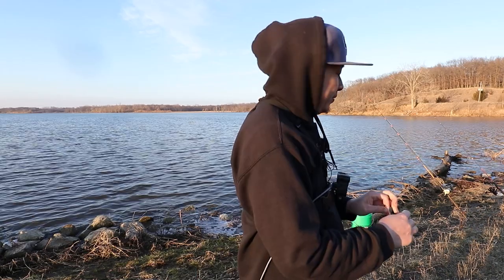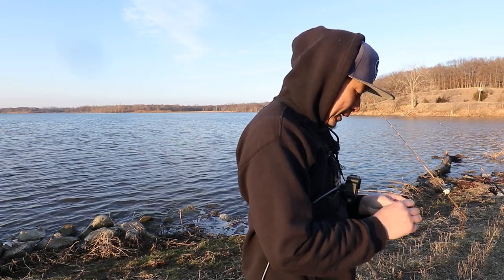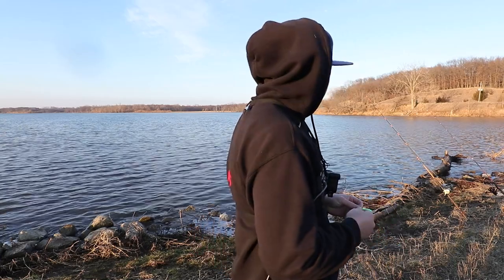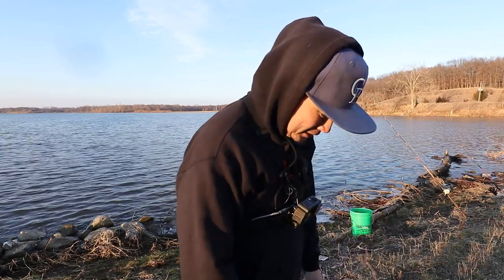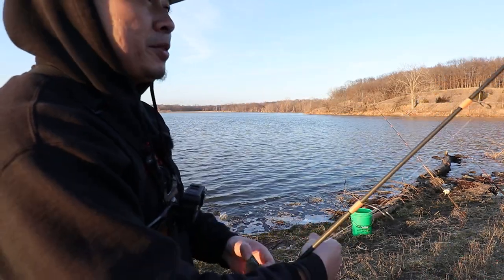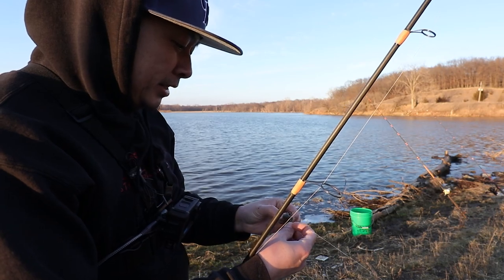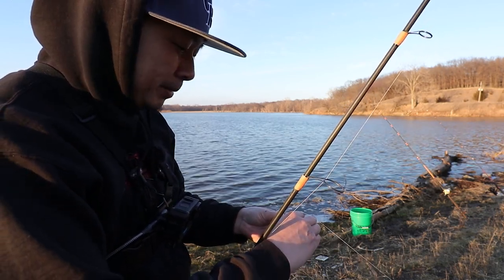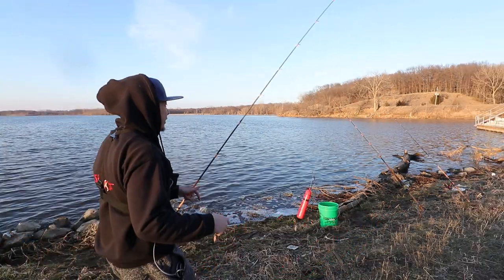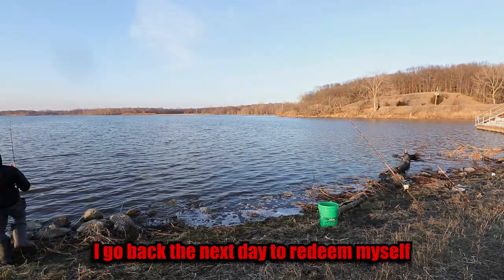I forgot how to snell a hook backwards. Dang it, dude. You guys saw what happened. Oh, stupid. Okay, now I snelled it correctly. Ah, forgot how to snell a hook. Oh man, I set the depth for my bobber to like 7.5 feet, so it'll barely sit on the bottom, and I turned on the clicker, just in case I got a bite when I'm not paying attention. It pulled the clicker out. Doesn't help when you don't tie your hooks correctly.